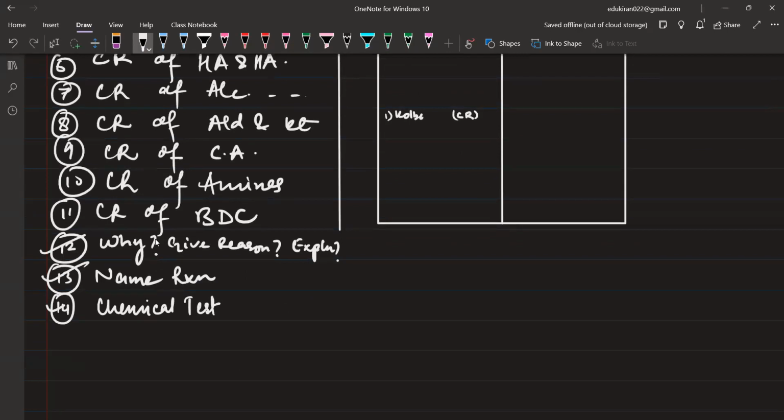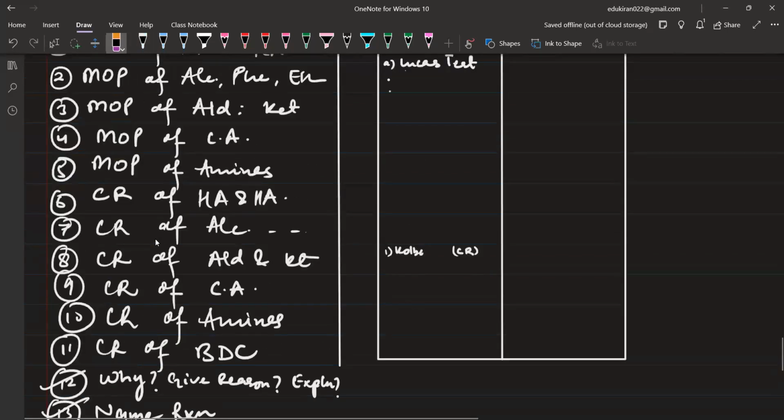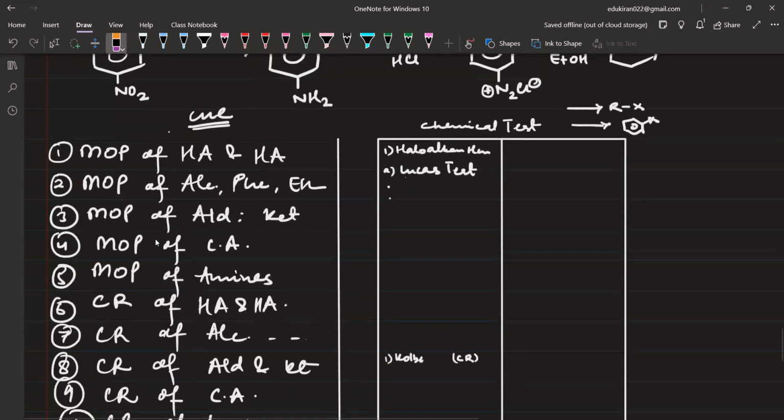अब ये जो 3 sheets है ना, Y type of questions, name reaction, chemical test. If organic chemistry को हम मान ले 100%, ठीक है, 100 marks का, then 50 marks आपके यहीं से आएंगे. These 3. Y, name reaction, chemical test से 50% questions cover हो जाएंगे. ठीक है, these 3 are most important sheets for your organic chemistry preparation. अब बचा क्या है आपके पास? बचा है आपके पास ऑर्डर.